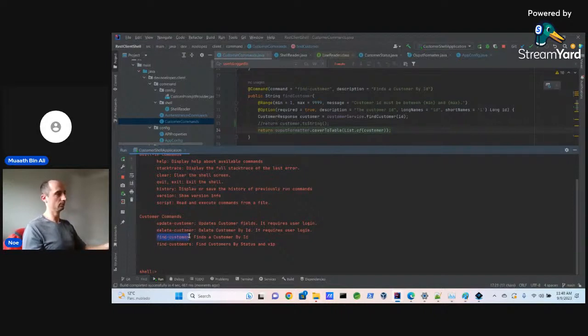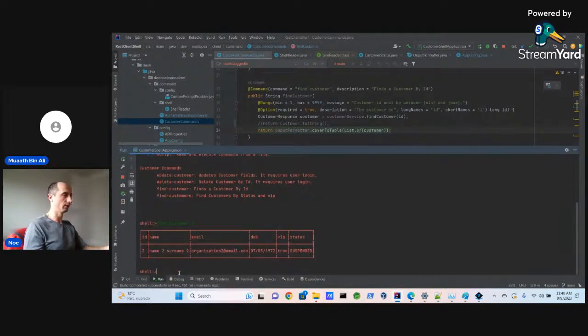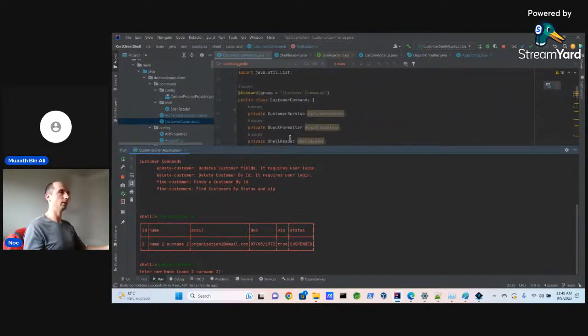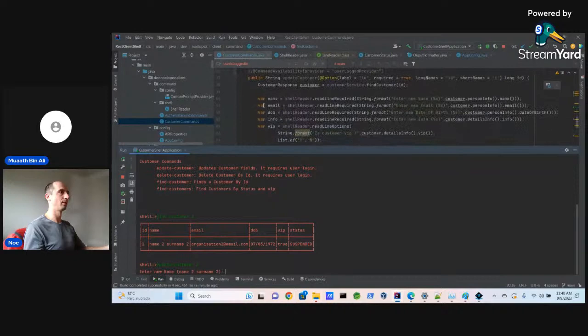I'm going to first find customer number 2. There we have the information. Now I want to update. Right, and here is the first prompt for the user. This is actually this line here. Now we are waiting for the user to type the new name, and it will be collected in our variable. And let's say John Smith.